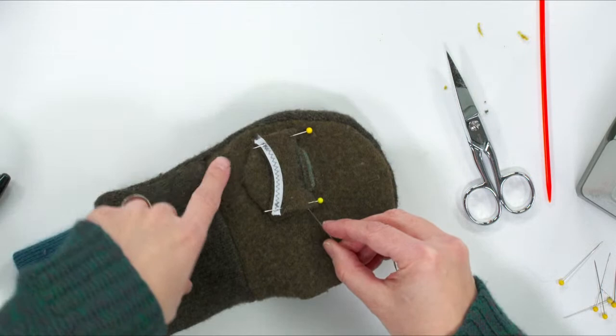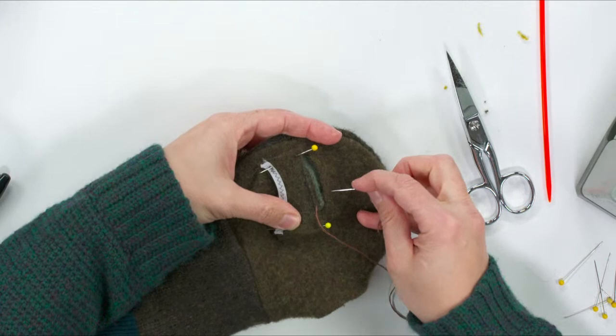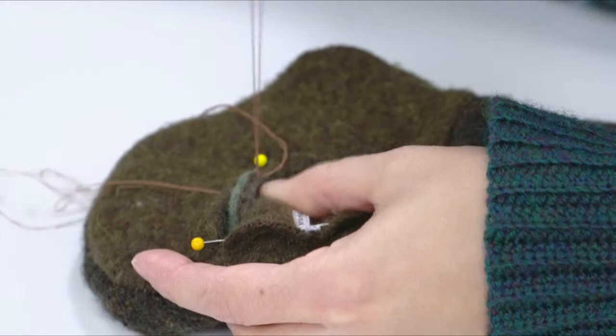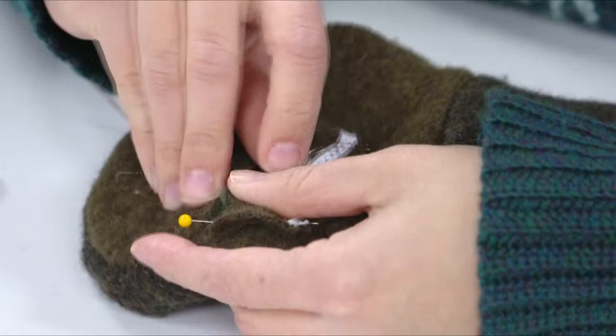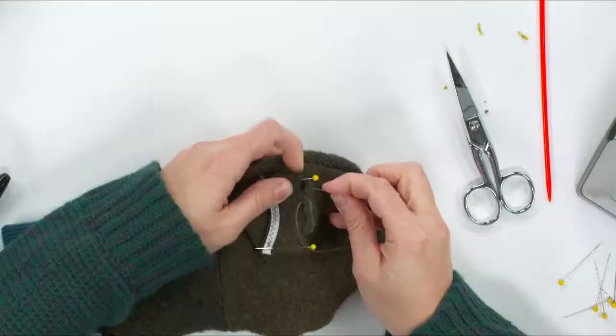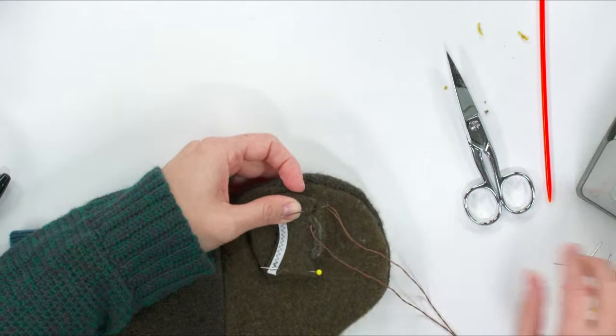Okay, so we're gonna start right here, and then we can tuck our thread ends in, and we're just doing a whip stitch. And this does not need to be state fair quality work here. It needs to be sturdy, so use a thicker thread, maybe a button thread or something very sturdy. Use your thread doubled up. Nobody's gonna be looking inside your mittens. It just needs to hold things in place.